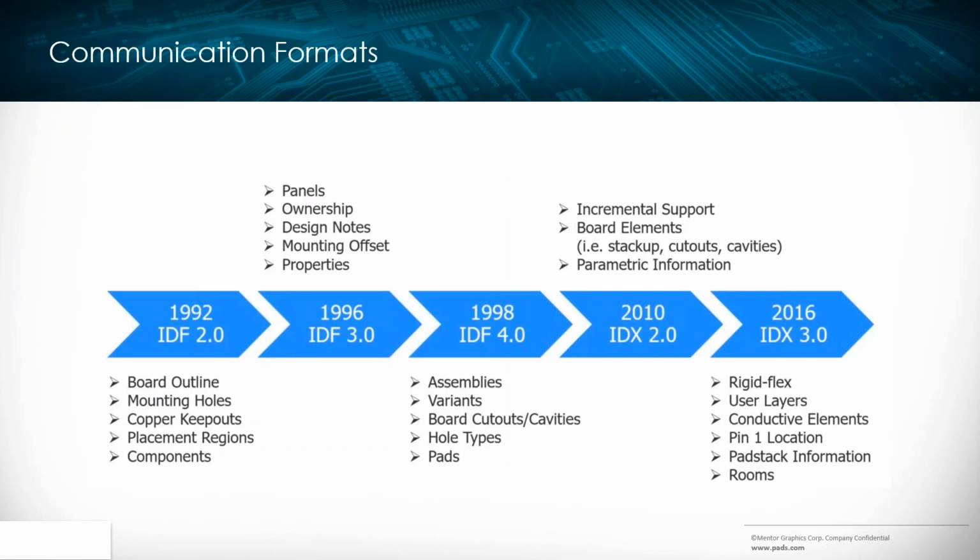Okay, so just a little bit about communication format. I'll just briefly touch on this slide. How it's been done historically, again, is with that IDF. So IDF has been around for decades, and essentially it's two files that allow us to exchange board outline, mounting holes, placements, and then any other sort of arbitrary electrical data as well.